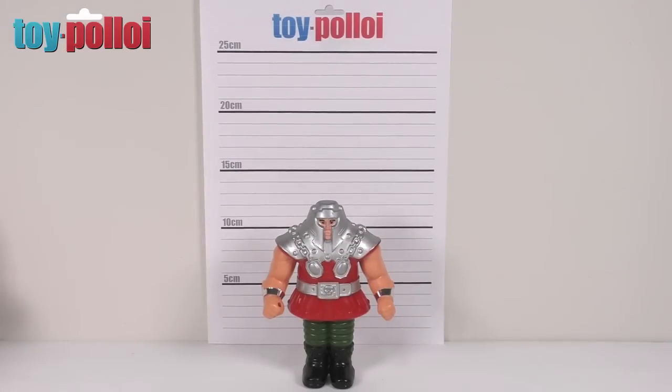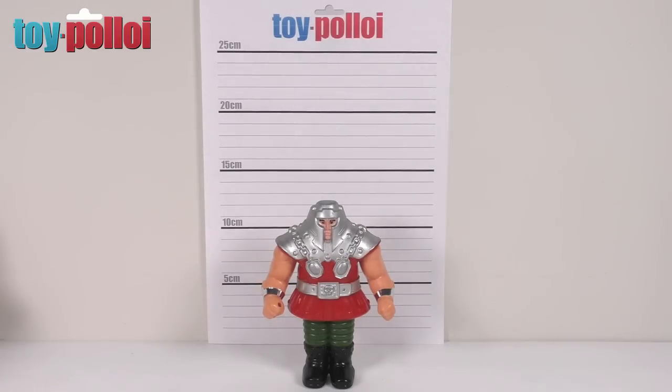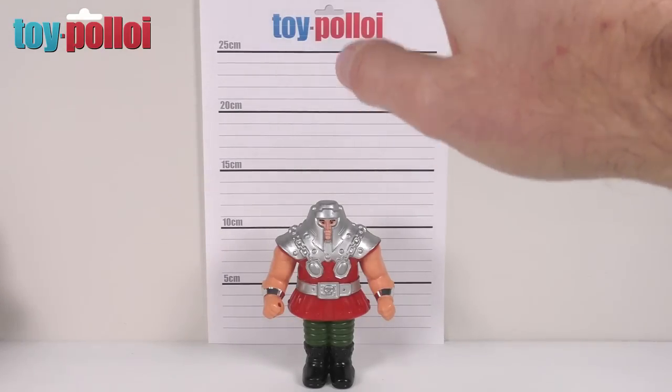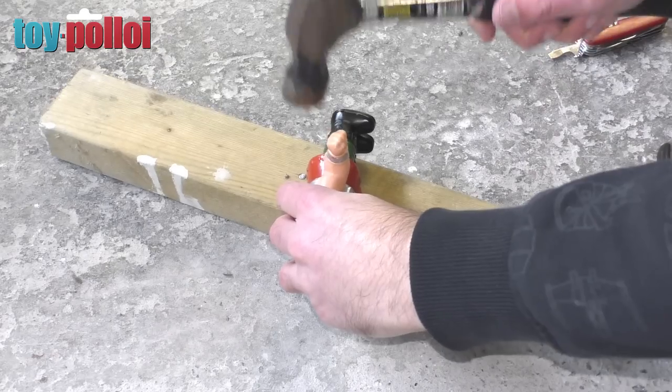As you can see, it is pretty crazy. It's a massive difference. The original figures barely get off the ground. In fact, you'd be hard pushed to even notice them leaving the floor. But the one with the new spring actually goes higher than my chart. I did the chart up to 25 centimeters, and it actually gets between 30 and 35 centimeters. So really very high off the ground. And you can see it was a relatively straightforward thing to do.